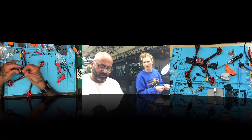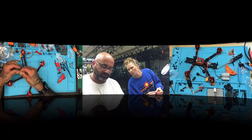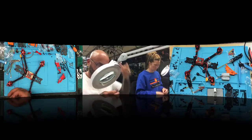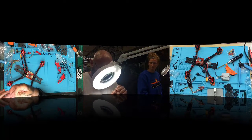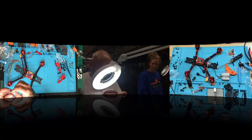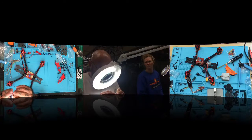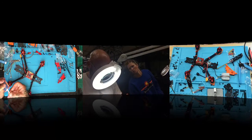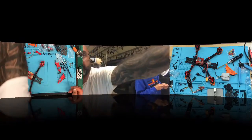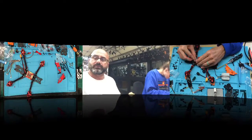Your wires are going to go like this. It should fit. I can't see. Let me see the pin. Where's my microscope? Oh, my magnifier. Hold on. So it should fit just like that. Red wire on the bottom? Yeah, but look, your red wire pins on top. Make sure that's good. So red wire pins on top.